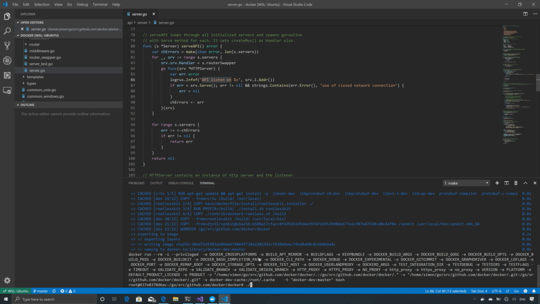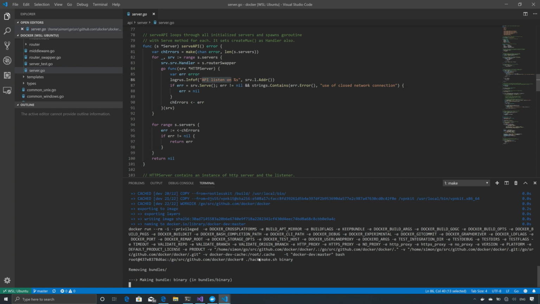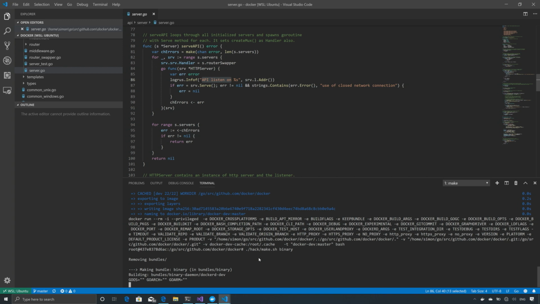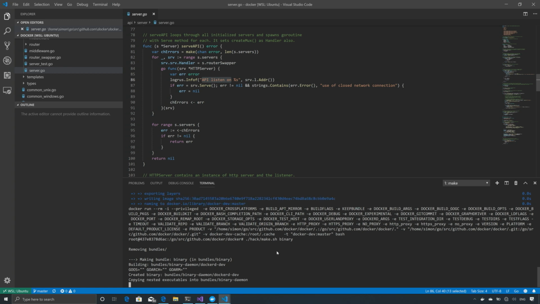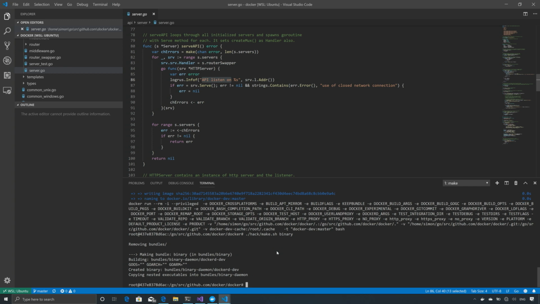So if we have a bunch of build scripts for building the binaries, testing, running integration tests, and so on, I will just use them like I would do on Linux, but from my IDE running on Windows, and with my daemon running on WSL2.